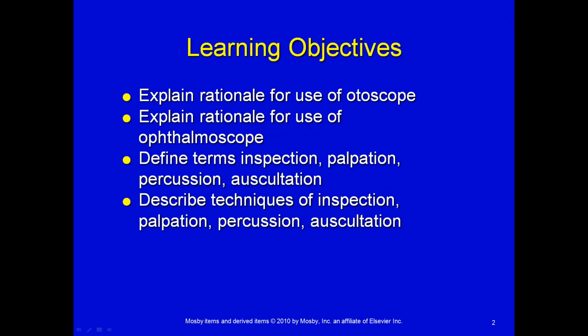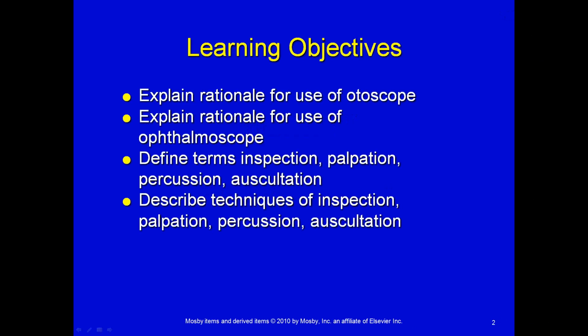Auscultation is listening, and certainly we've all been taught to listen with the stethoscope, primarily to lung sounds, but also listening to the heart for heart sounds, listening over the abdomen for bowel sounds, listening in the neck for bruits. And then percussion. Percussion is certainly something that we could consider doing. I don't know many that use this technique in exam. You see physicians do it in the emergency department. Percussion is to strike the surface of the body and hear how dense the tissue is.